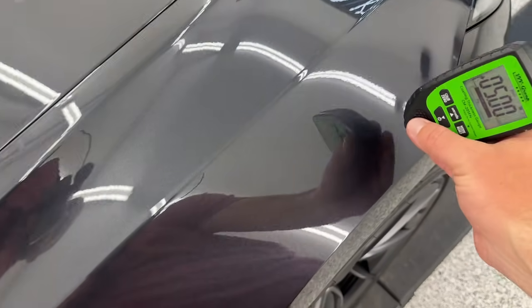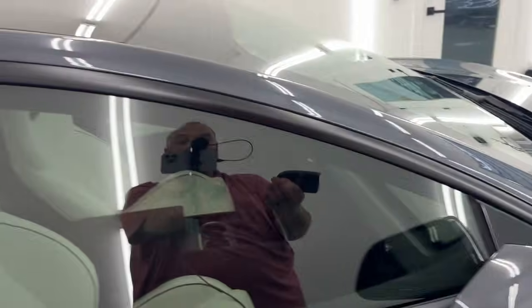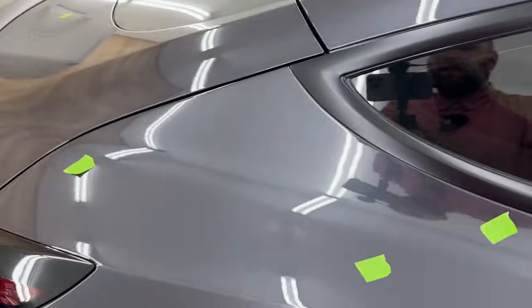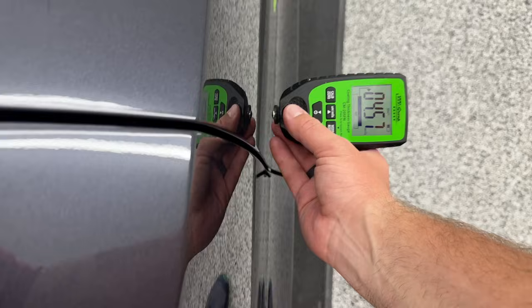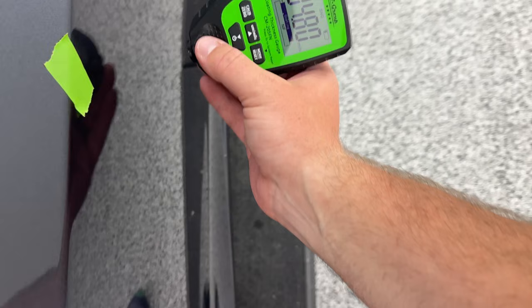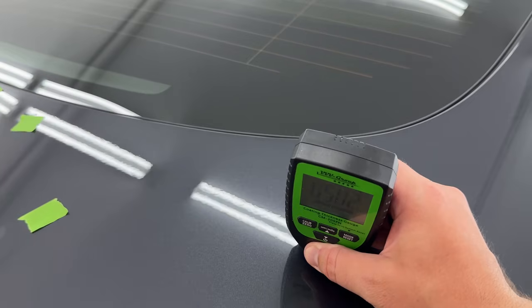This all plays into manufacturers not wanting to spend a lot of money on paint. Painting vehicles is expensive, so if you can get away with thinner paint and bring costs down — which is what Tesla does — that's what you see. I want to walk around pretty much the whole car, get a few readings on each panel, and see if there's anything that's like 'oh my gosh, that's scary.' Reasonably consistent on this section. I wouldn't say I'm blown away with this, but it's not that bad. I've seen cars that are seven mils on the rear trunk and three up front — it's just crazy that there's that big of a discrepancy in new vehicles.